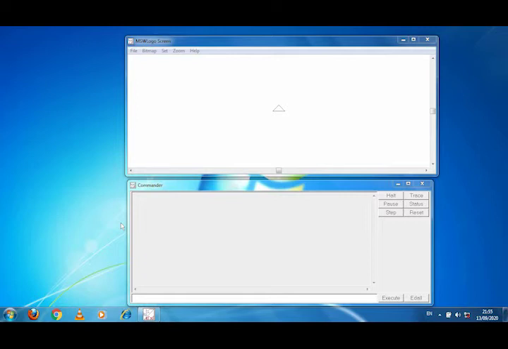A very simple drawing that can be done with Logo commands is a square. Suppose I want to draw a square.